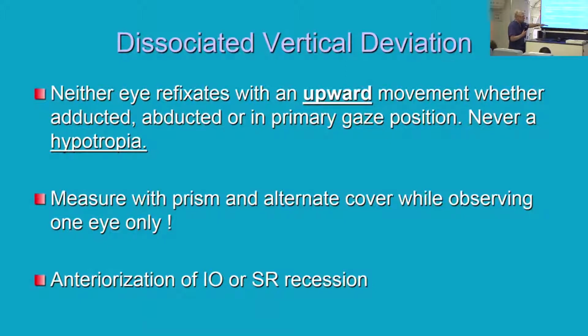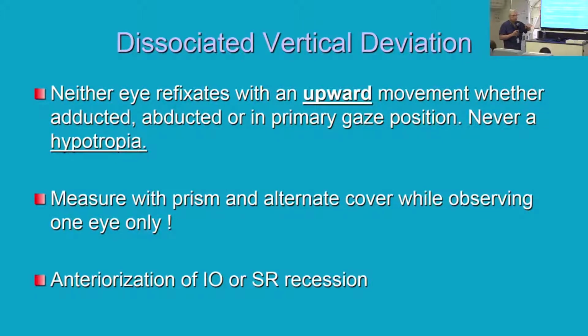If you need to do it in both eyes, we usually prefer the anteriorization. If you only need to do one eye, we often do the superior rectus recessions. That's because you can create a vertical if you do one anteriorization, not in the other.